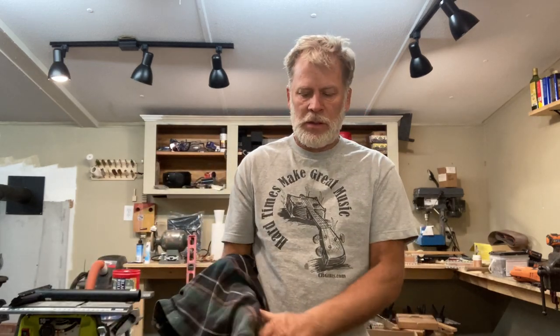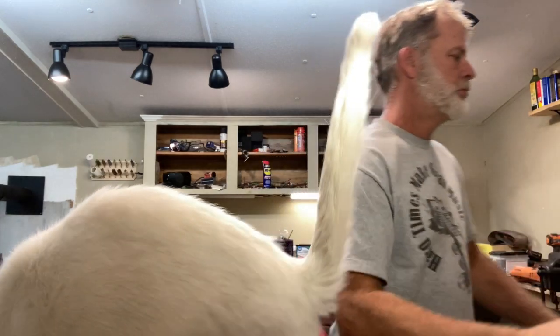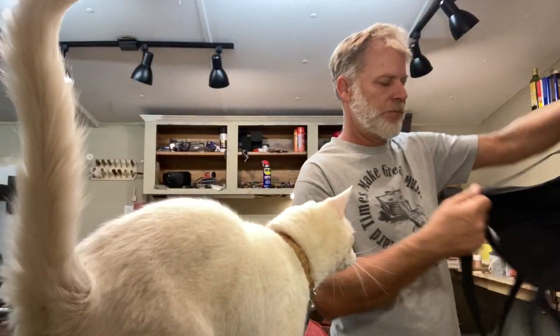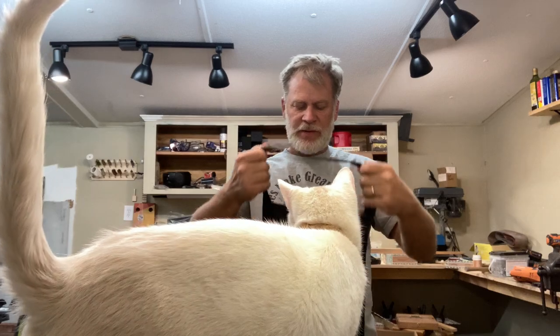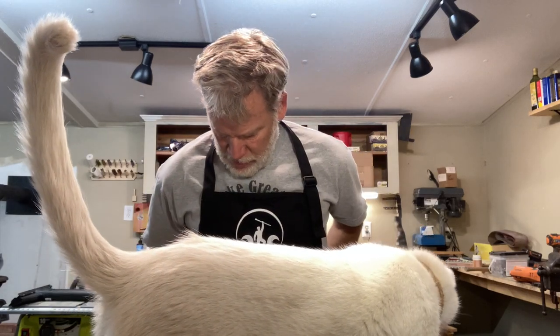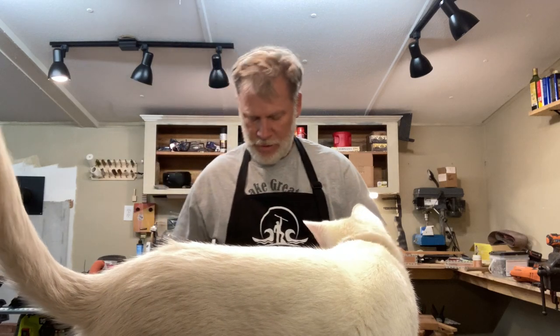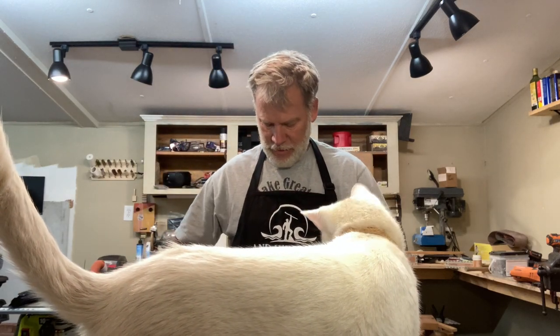Before we get started, I did want to show you my new apron. My wife got me this for my birthday. Oh yeah, this is awesome. Sweet. Get out of the way, cat. You're in the way.